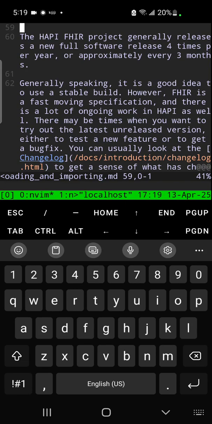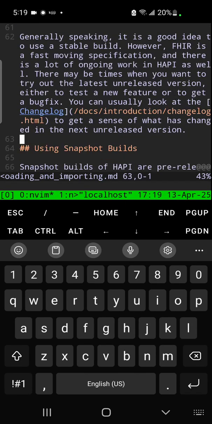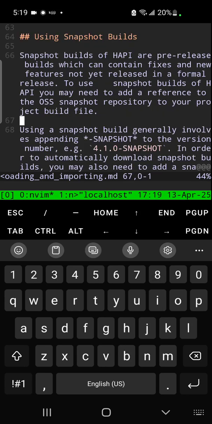There may be times when you want to try out the latest unreleased version, either to test a new feature or to get a bug fix. You can usually look at the change log to get a sense of what has changed in the next unreleased version.